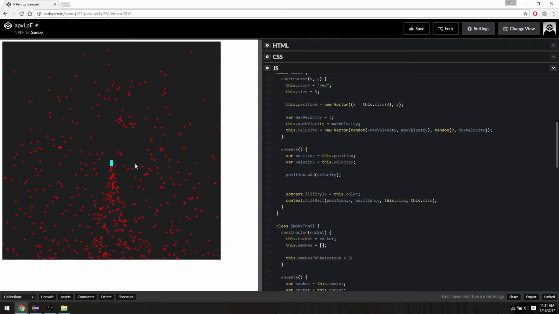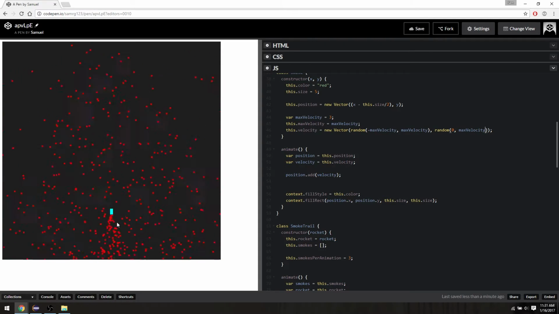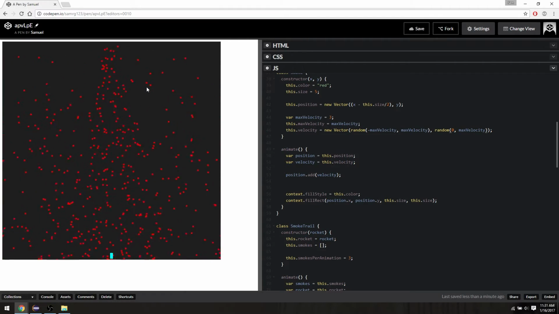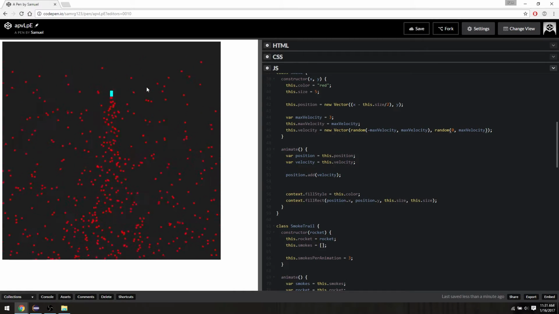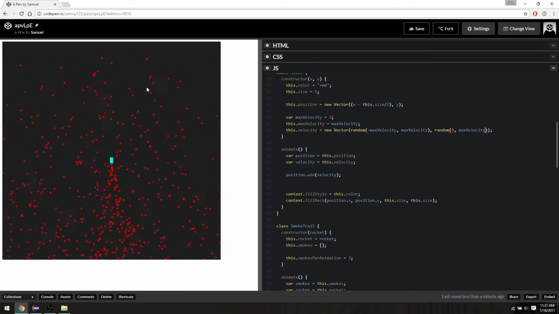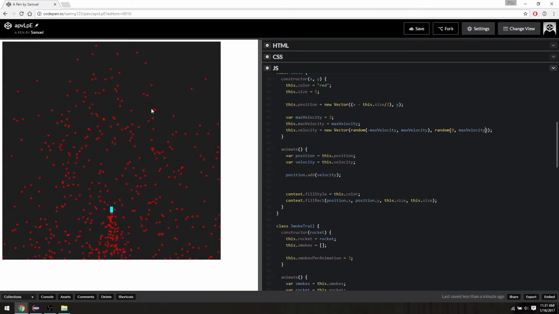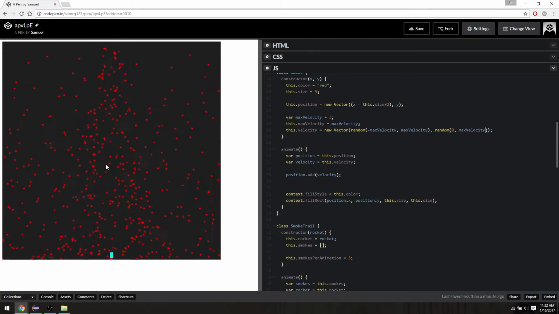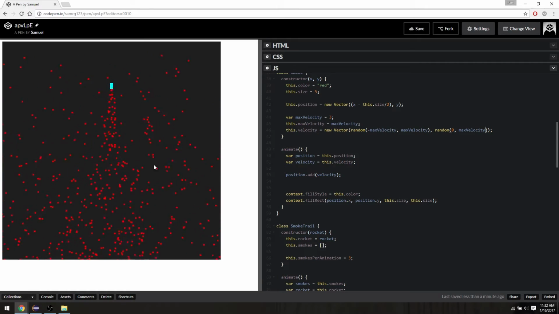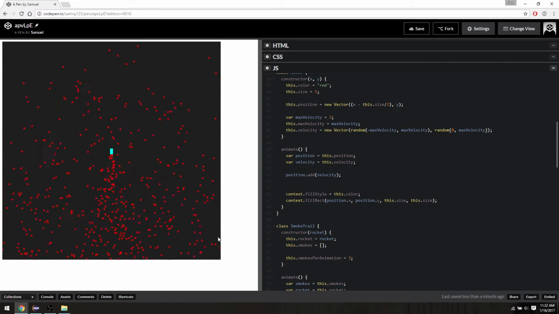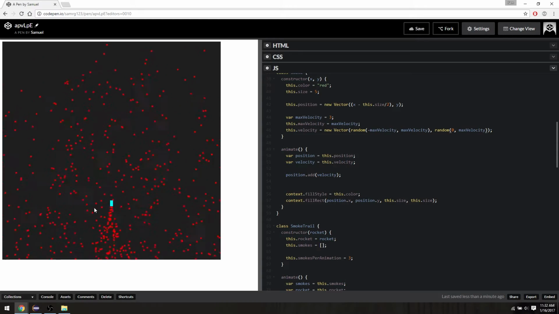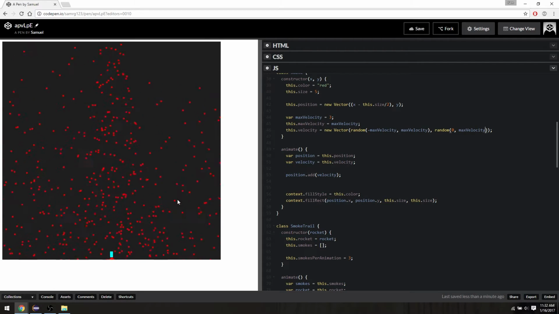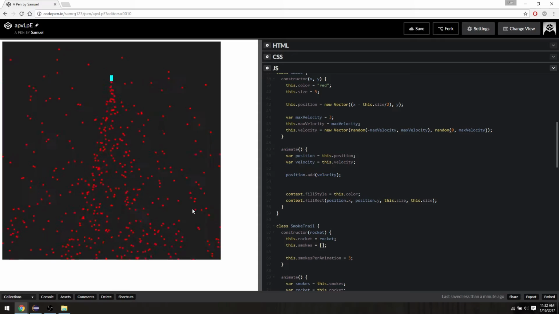Now, one thing about the smoke particles here, it doesn't really remind me too much of smoke. It's more of just like a particle coming out the end of the rocket, right? When I think of smoke, it starts out as a heavy cloud, and then over time it fades and dissipates. To get that kind of illusion, I want to give these smoke particles a lifetime. Their lifetime will be how long they can persist before they disappear. Right now they disappear when they go out of bounds, which is great. But let's try to make them disappear sooner. See this smoke particle that's lingering on here? He's lasting a lot longer than these guys that are just flying off the screen. So these persistent ones, we want to get rid of them.